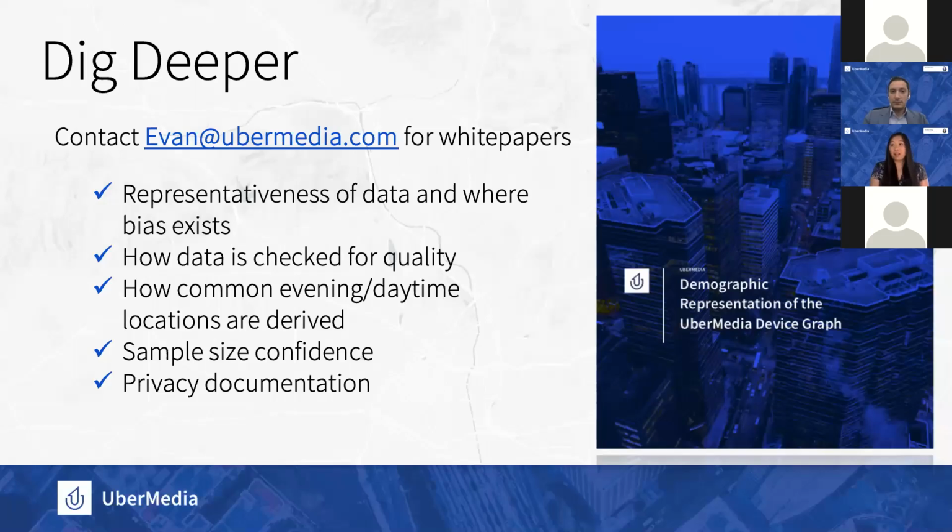So that was a really quick run through of mobile location data and what you can do with it. I am sure as you dig into the data, we anticipate there's a lot more questions, but we have also addressed a lot of the frequently asked questions and put together white papers around that, as well as an FAQ. So if you'd like more information on what you've seen today, like what does your demographic study look like, or can I see the other countries that you've looked at, please email Evan here at ubermedia.com for the white papers.